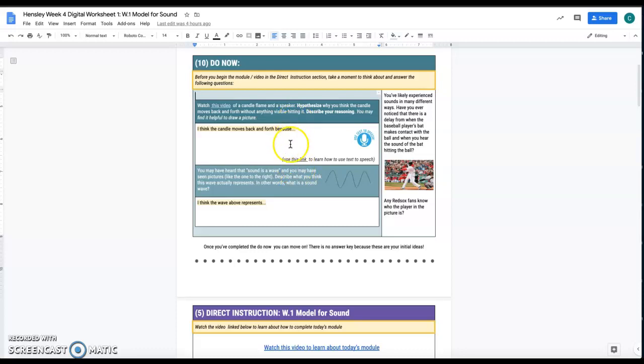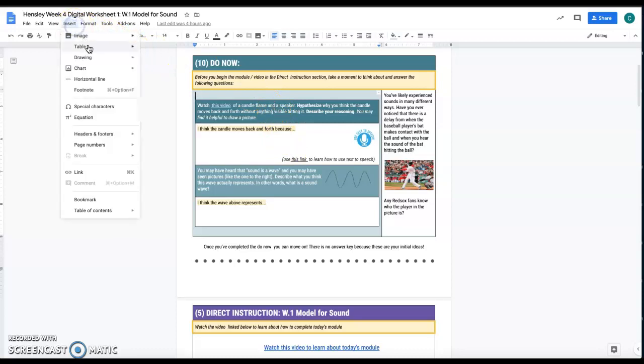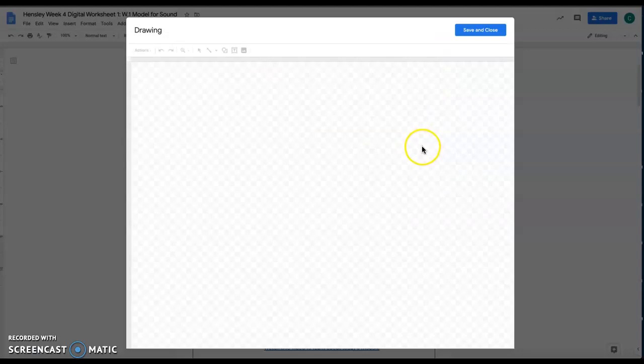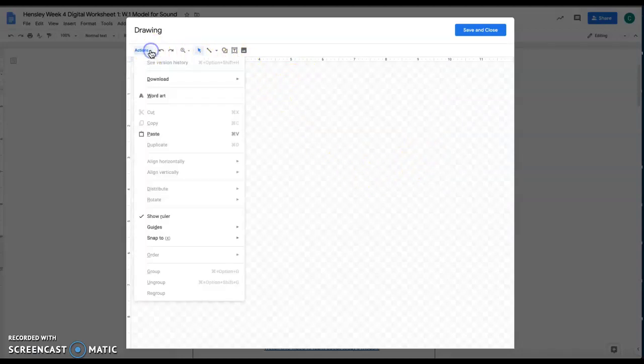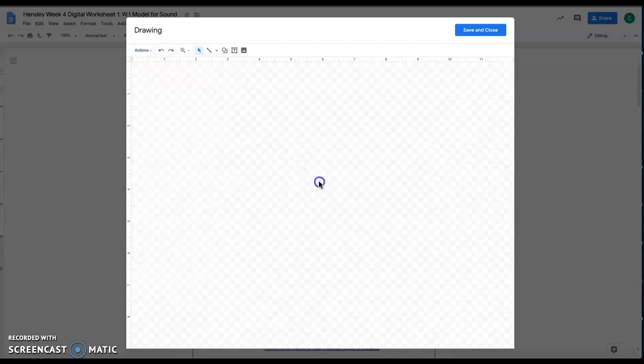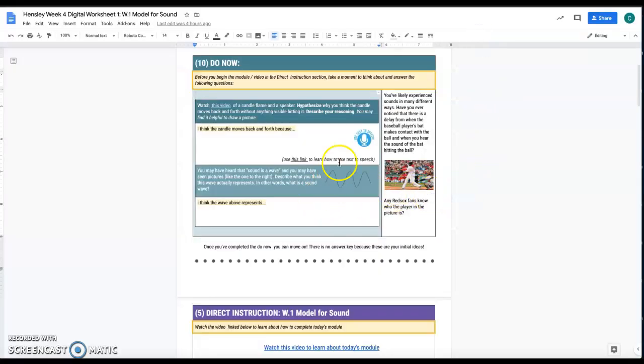So feel free to draw a picture, guys, remembering that to draw a picture, you go up to Insert, Drawing, New. Then you have options here about what you want to do, whether you want to scribble, draw objects, add a text box, insert an image, anything you guys think is important there. We're going to go ahead and save this and close it, and when you save and close it, that image will be posted here.